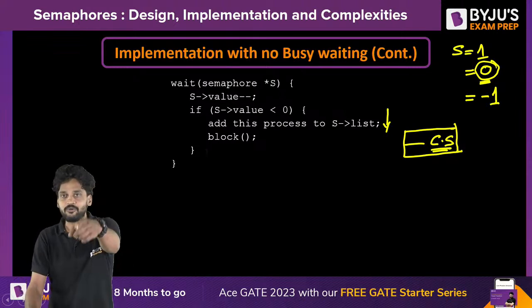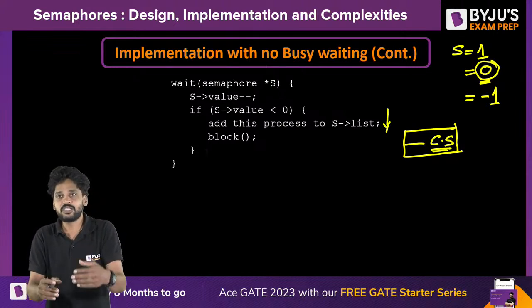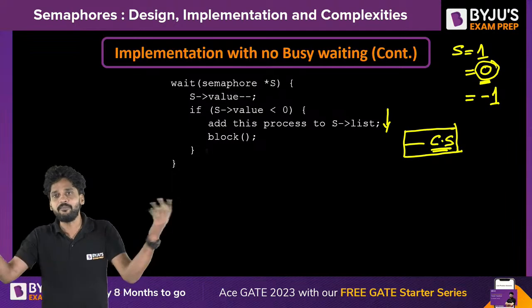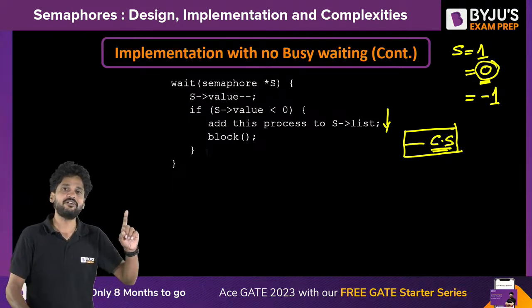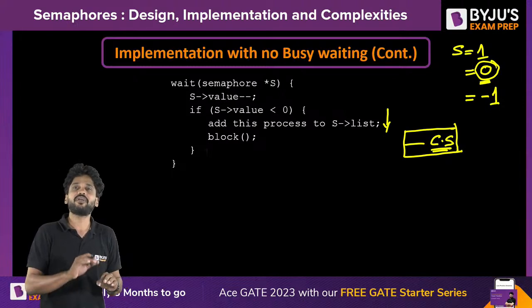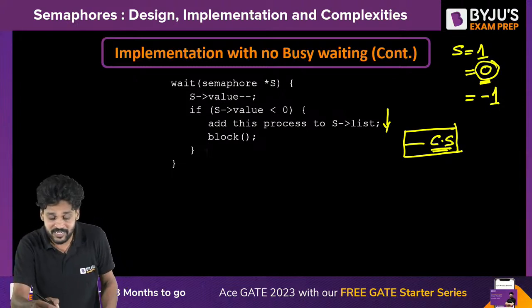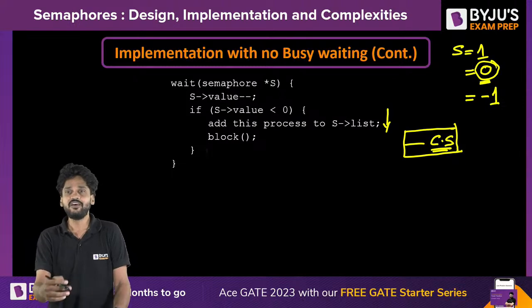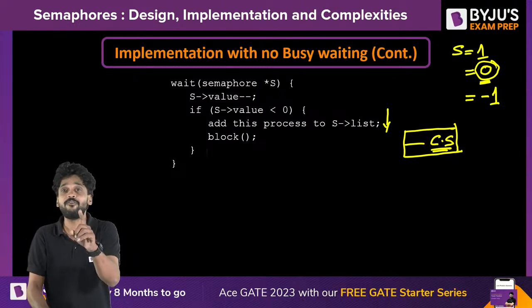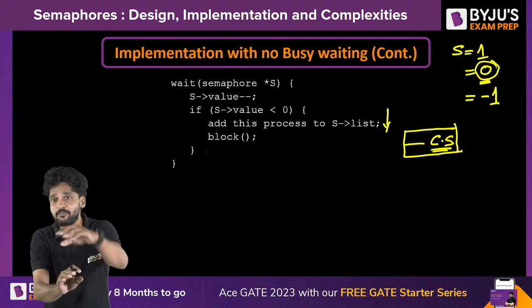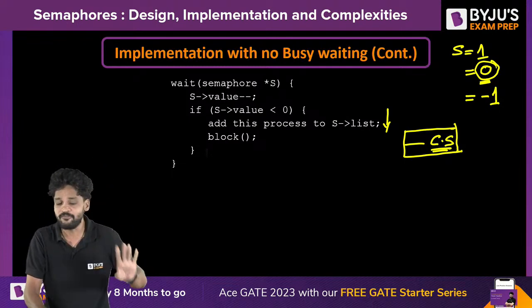Anu, your doubt: can the semaphore value ever become negative? I have your answer right now. Under the standard definition, semaphore value can never go negative. But in the redefined definition, the redefined wait and signal operation, wait operation especially, semaphore value can go negative. I will talk more about this negative value. Hold on for a while.